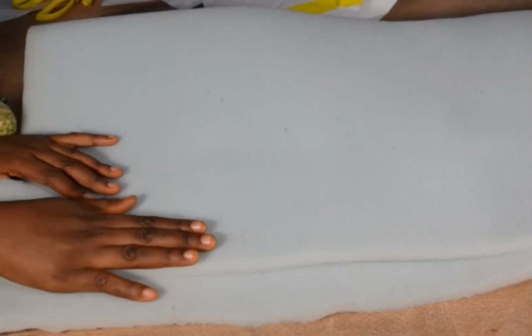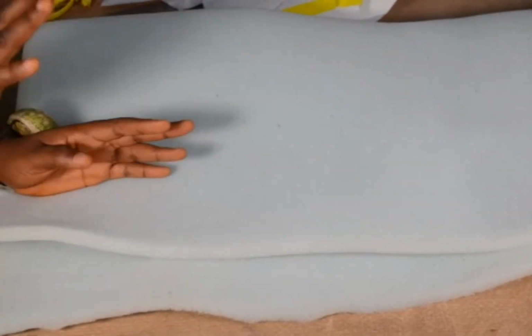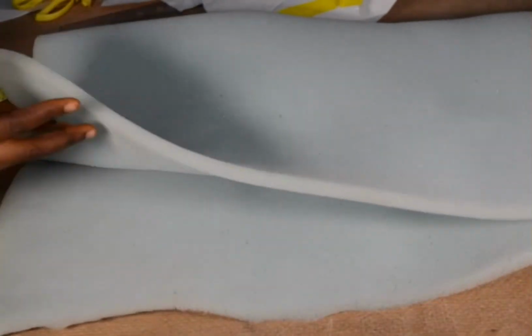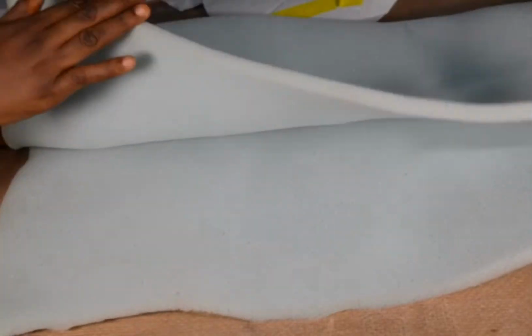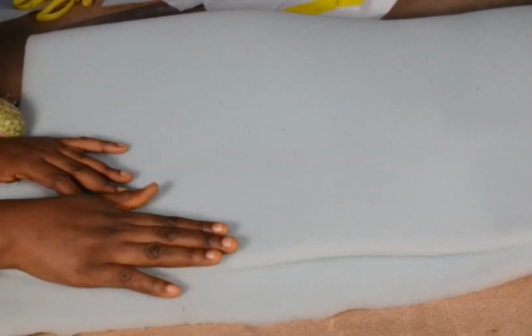All right, but I prefer using this 1 inch for my hip padding. Despite the 2 inches I always add to my hip, there's a way it sits well on my body, so it fills the skirt more. That's why I prefer using this 1 inch. So even if you added 2 inches to your hip, you can still use this 1 inch, just that you will trim it down very well.